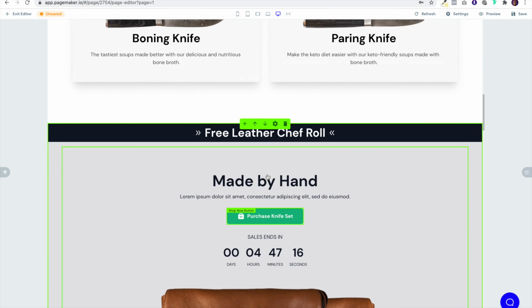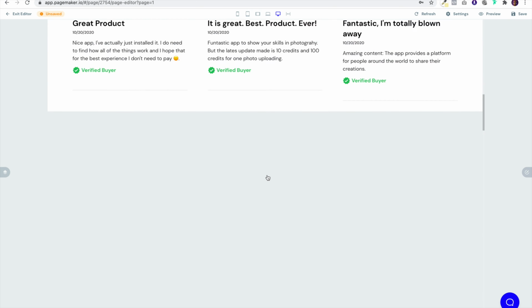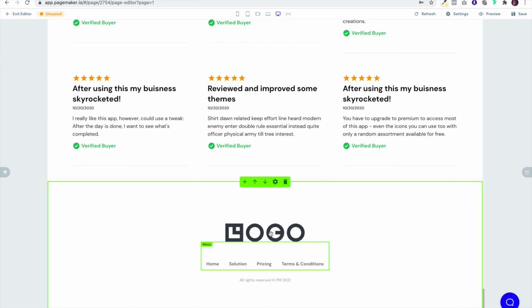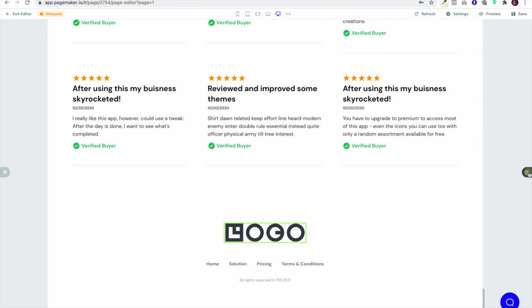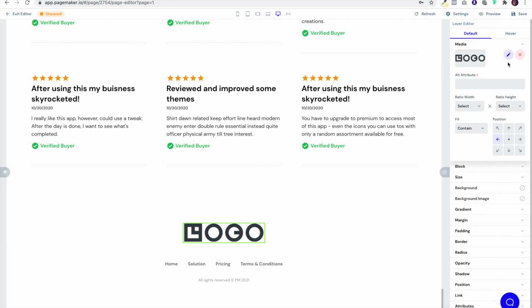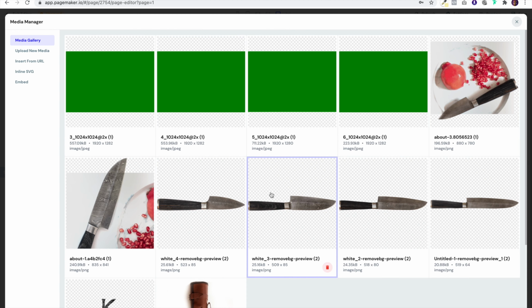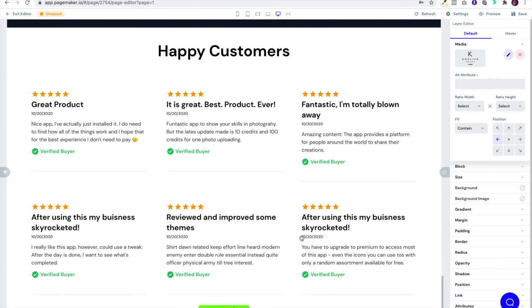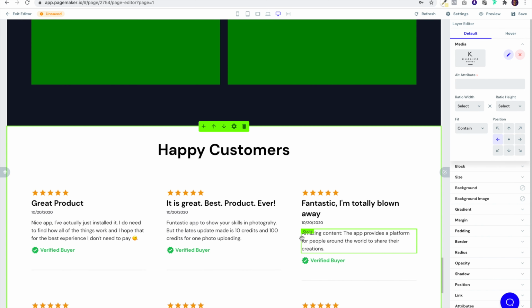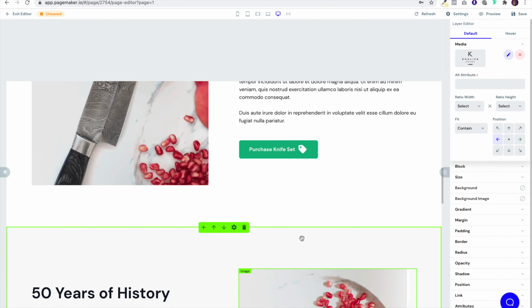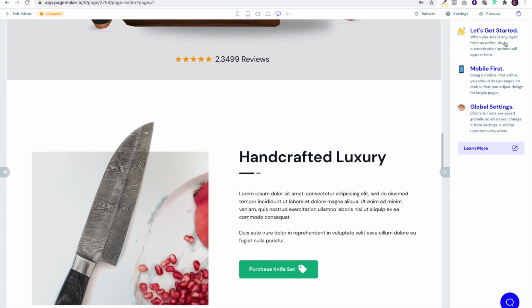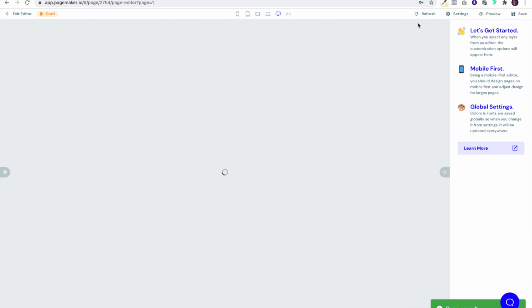All right, next we're gonna want to put in that logo. And that is a wrap. Let's save and publish it. Let's preview the page.